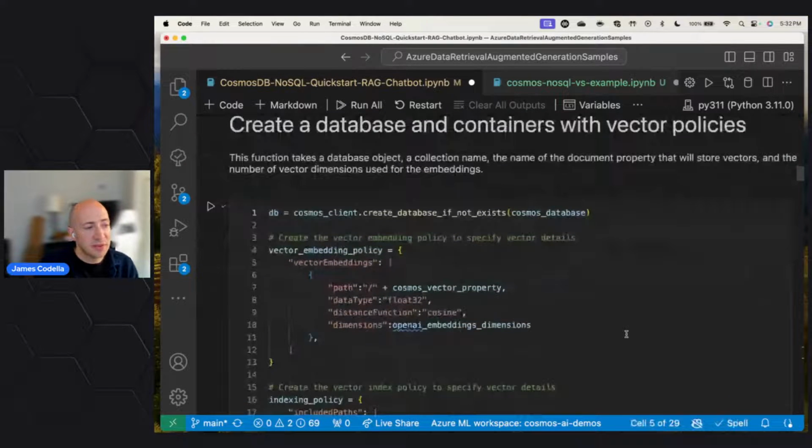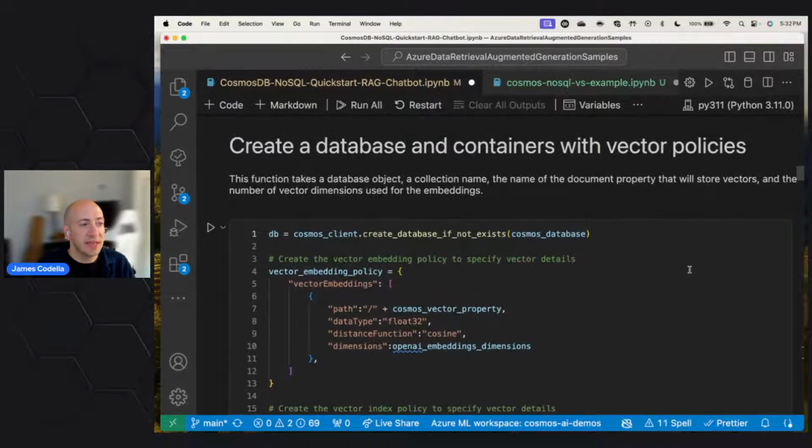The next thing that we'll want to do, and I've already done this ahead of time so we don't use time in doing document insertions, etc., is create a database in your Cosmos DB resource. In my Cosmos DB resource, I can create databases, and in every database, I can create containers, or collections as they're sometimes called, and that's where all my document data is stored. My data items are stored there, and my vectors are stored as part of the data item. So we're going to go ahead and create a database.